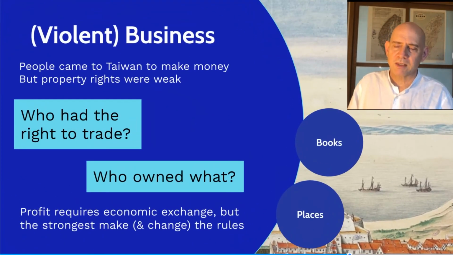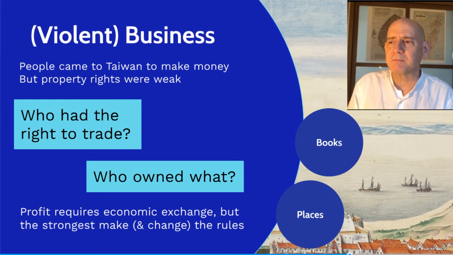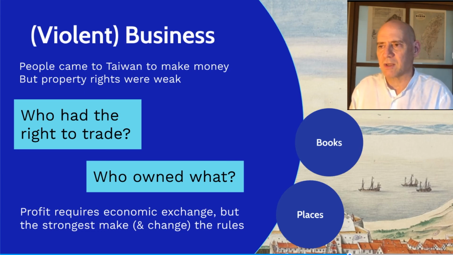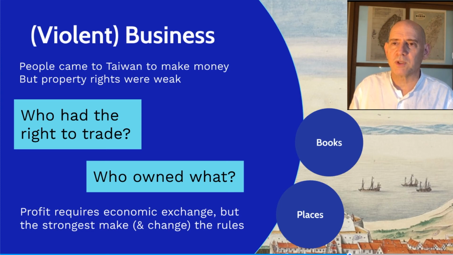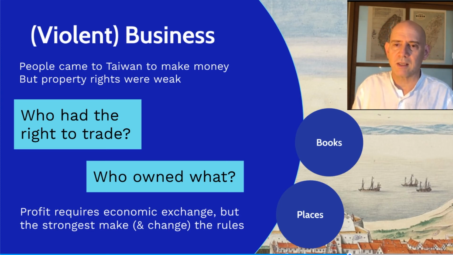So Taiwan begins kind of as a business enterprise, but it is a violent business enterprise. Okay, people come to Taiwan to make money. The Dutch came here to set up a trading base. Okay, the Zhengs were also trying to set up a trading base, doing trade here. All of them were doing trade with the Aborigines. The Aborigines were here doing trade, though; they were already here.